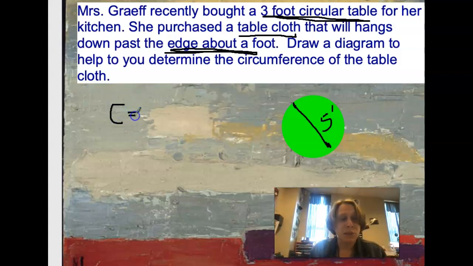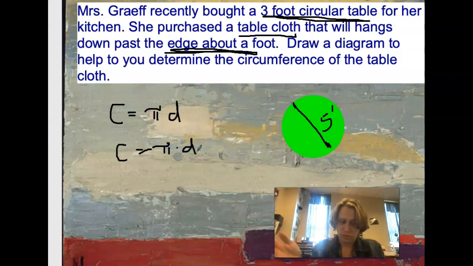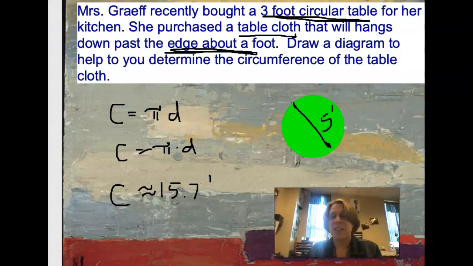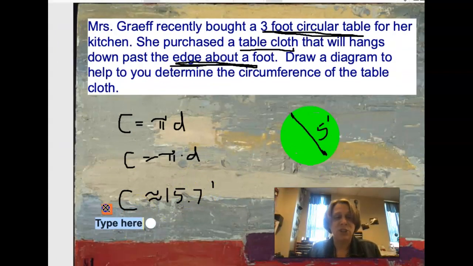So now when you use C equals pi times d, because we know the diameter is 5 feet, we're going to go from there with pi times diameter. You guys want to make sure you have a calculator out. Maybe pause me right now if you have to make some changes. Maybe rewind what I'm saying if you had anything confused, and you're taking 5 times pi. And that means our circumference of my tablecloth is about 15.7 feet. And let's even type that in a sentence. That's just a good habit of getting into.